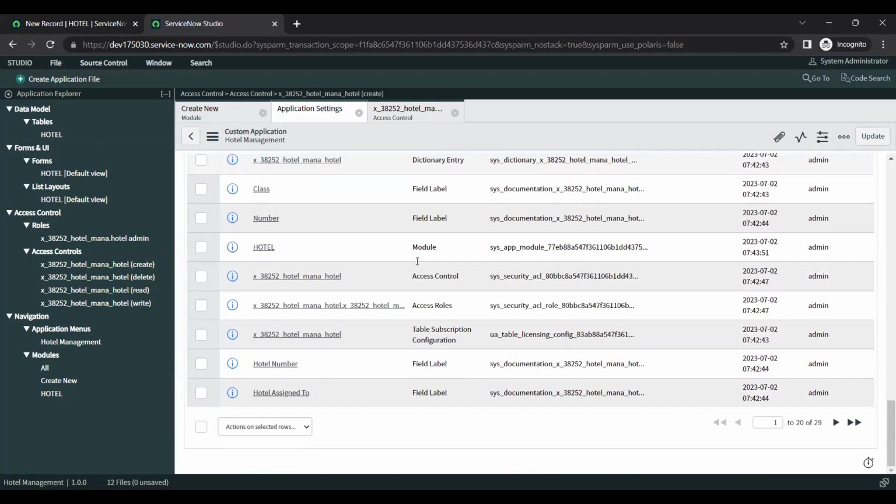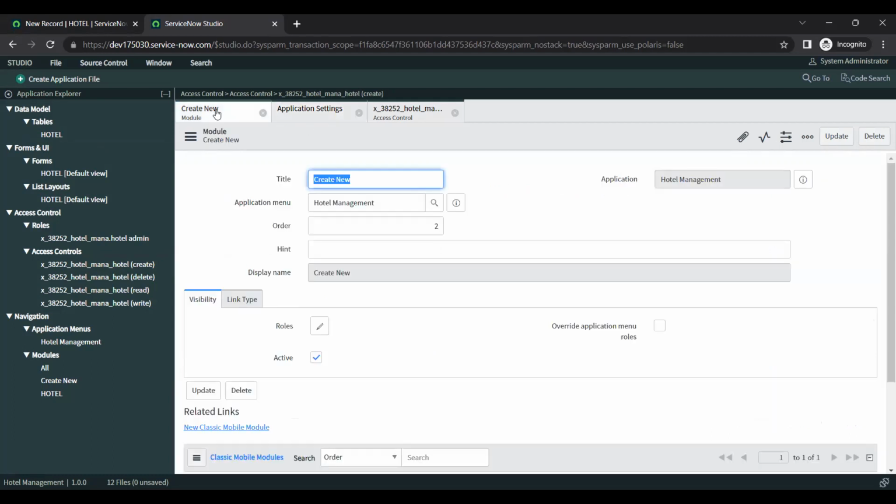Just practice it. I'm giving one scenario, so create it and show me one by one, all of you. The use case is to create one application. First, you need to add multiple fields over there: a number, a reference field, and a short description string type field.